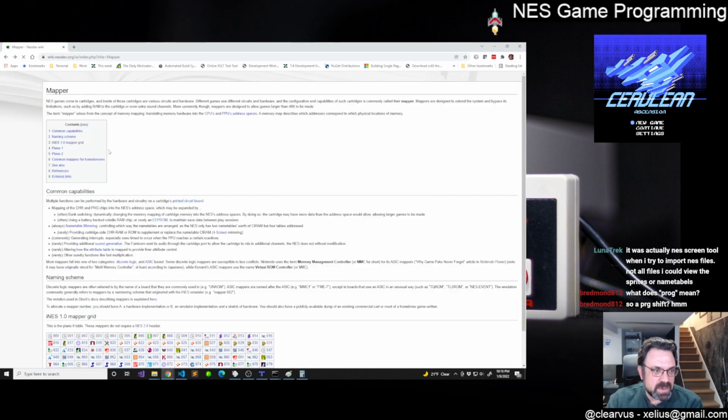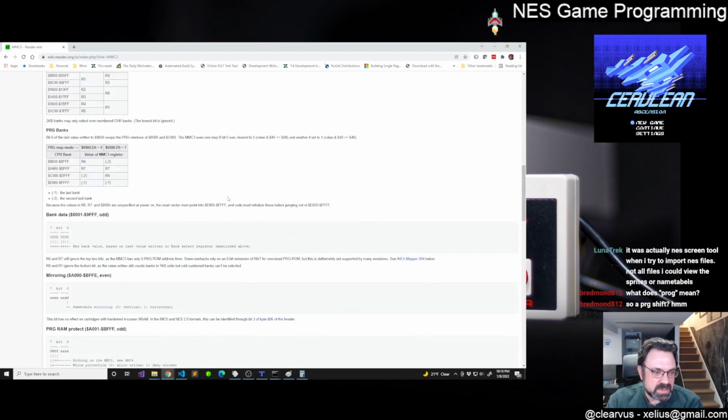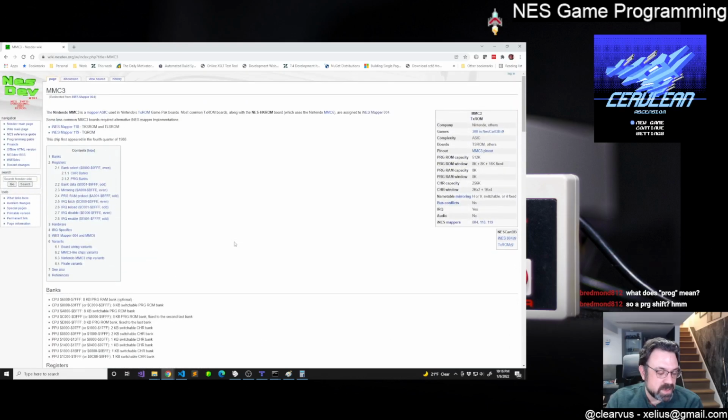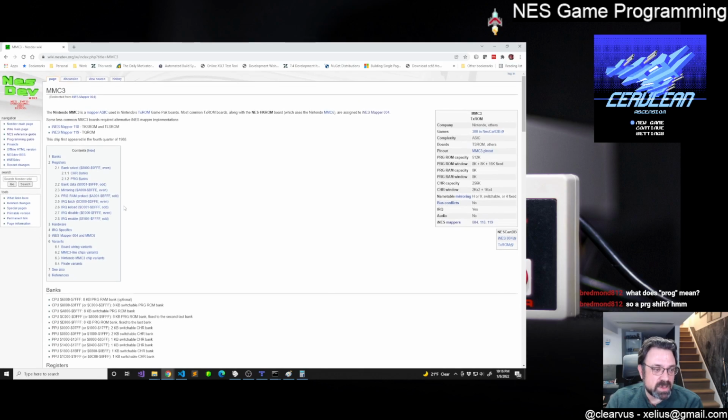You know, MMC3 is a pretty well-known one because it's used pretty frequently in more advanced cases, like if you need to know what horizontal line you're drawing on the PPU. We had messed with this for the status bar. It has the ability to trigger a bit of code when you reach the horizontal line that you want, to let you run code, so that you can do stuff like parallax shifting or a status bar where you're swapping between name tables for that purpose, etc.